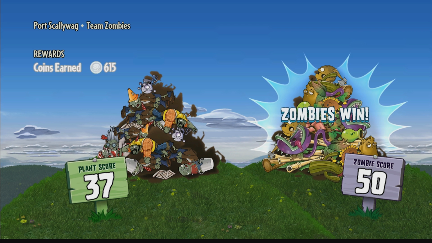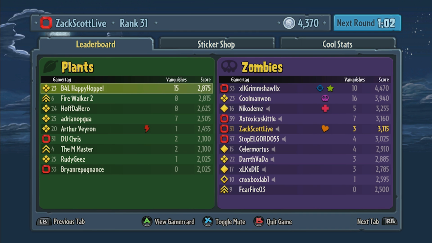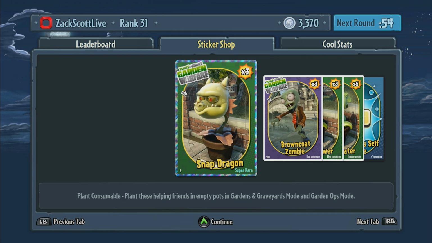it. We won that one, that was awesome. 3,000 coins total, I'll use them to buy some more. What happened? What was that noise? It's like a cool noise. But anyway, I got the Healing Master. I did not get the Revival Master. I'm gonna get some more reinforcement packs, because next time, Gardens and Graveyards coming up, so here we go.